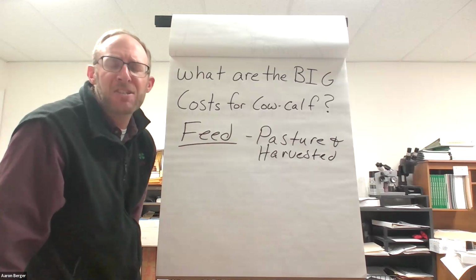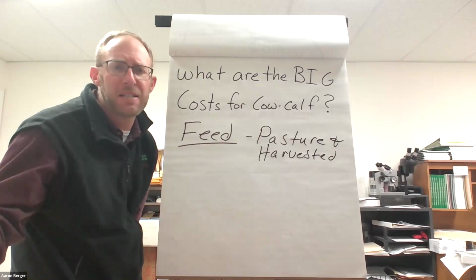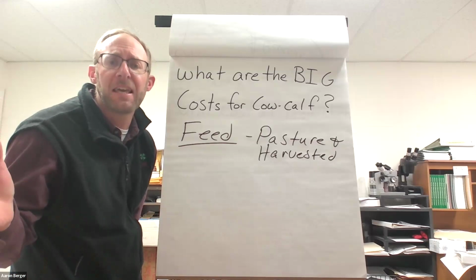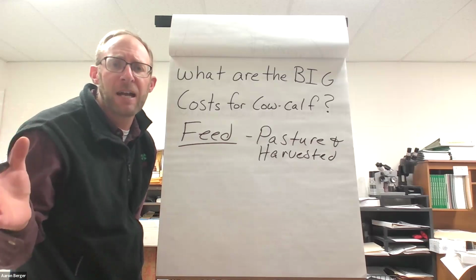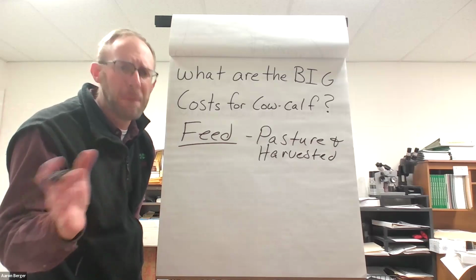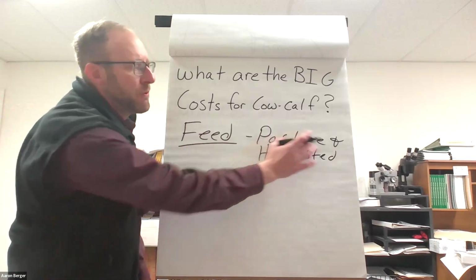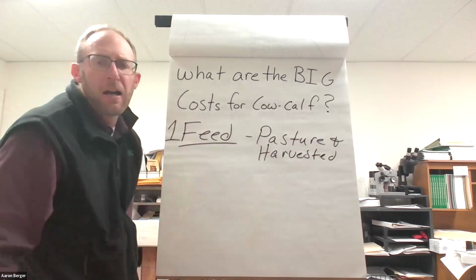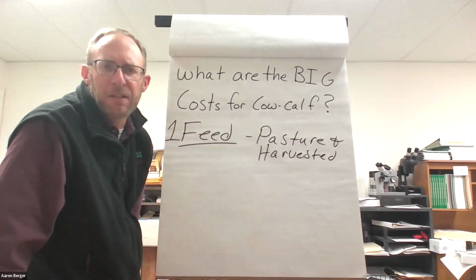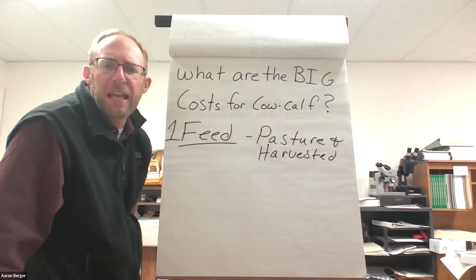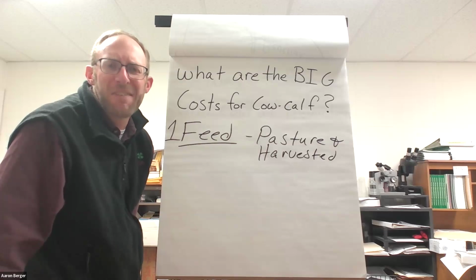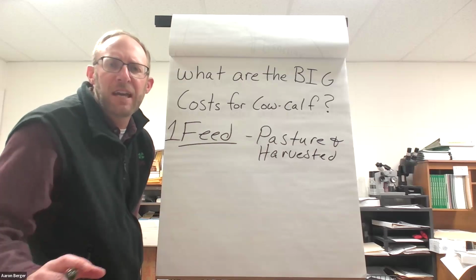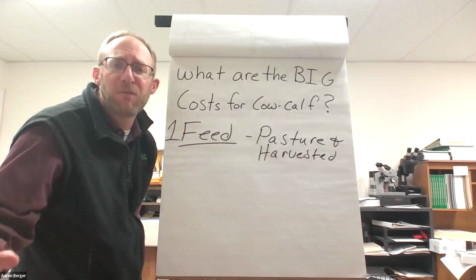And then if we think about the pasture that you own, you could rent that pasture out to somebody else. So let's identify what the value of that grass is, and we're going to ask the cows on paper to pay for that. So when we think about pasture and harvested feed, that's certainly our number one expense economically to the cow herd in Nebraska. Typically, when I look at annual cow costs, somewhere around 40 to 70% of annual cow costs can be attributed to the feed side.